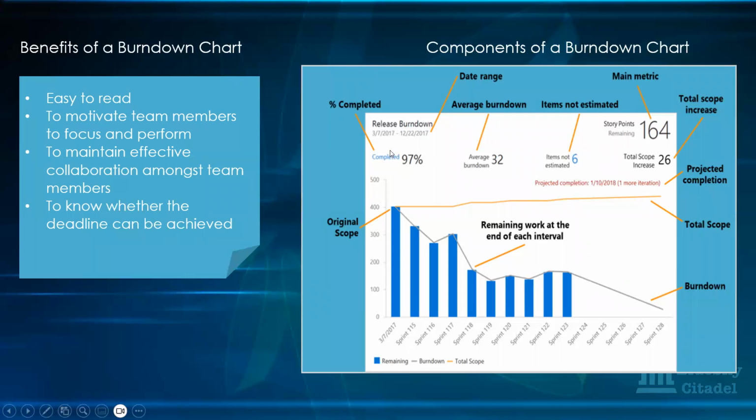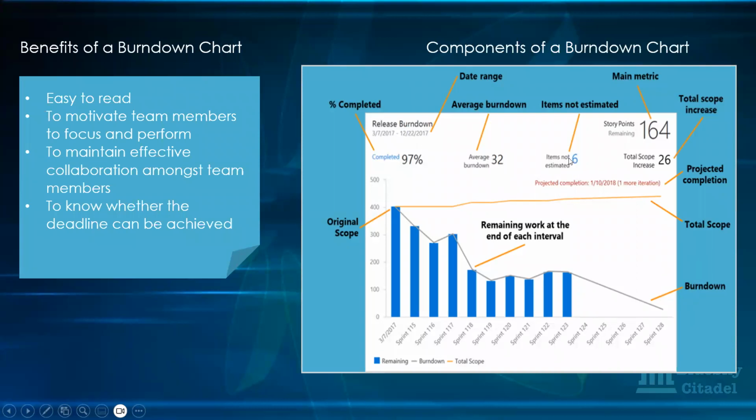So your burn down will tell you, once you've set it up, it will tell you the sprints, because this here we have release burn down, but the one that has the particular sprint will tell you the sprint. It gives you the date range of that particular sprint, and then you have an average burn down here. So what this is showing you is, at the time when the project was at this sprint, this is the average burn down. When it's in the positive number, it's good. It's positive information. When it has a negative in front of it, that is not so good, because what it's saying is that that particular sprint, or for its release burn down, has not been properly utilized.